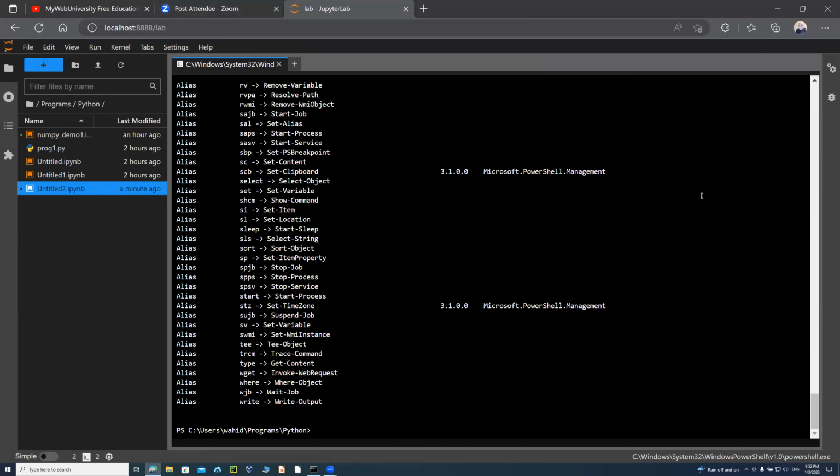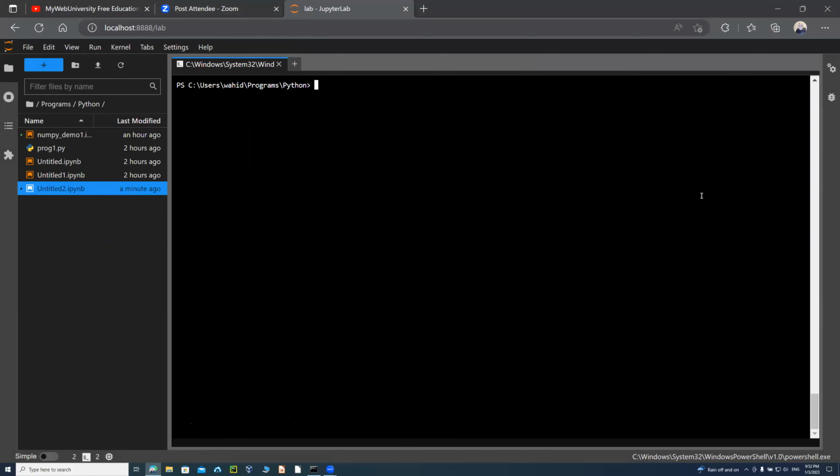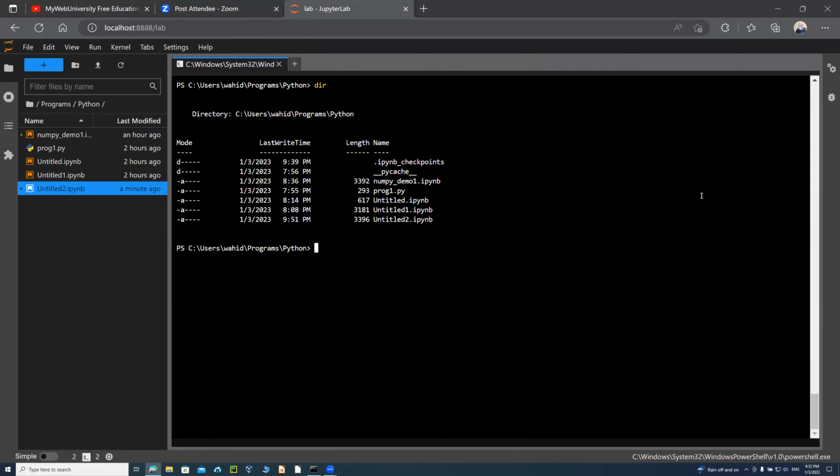At the same time, clearing the screen here, and you do directory, and then there are these files that are there, like NumPy, for example. Notice that if you do a type numpy_demo1.ipynb, this file, if you run it with a slash, this is going to open either Jupyter Notebook, Visual Studio Code, or PyCharm.